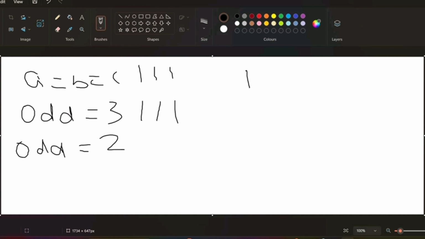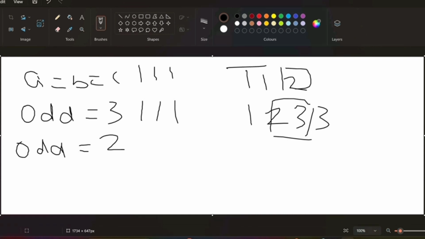Suppose let me take this example, 1 1 2. So here we have 1 1 1 2 and 2 3's. So these two are odd and this one is even. Now look, can I create 1 in it? Well, 2 3 will create 1, so it would be 1 1 and 3.